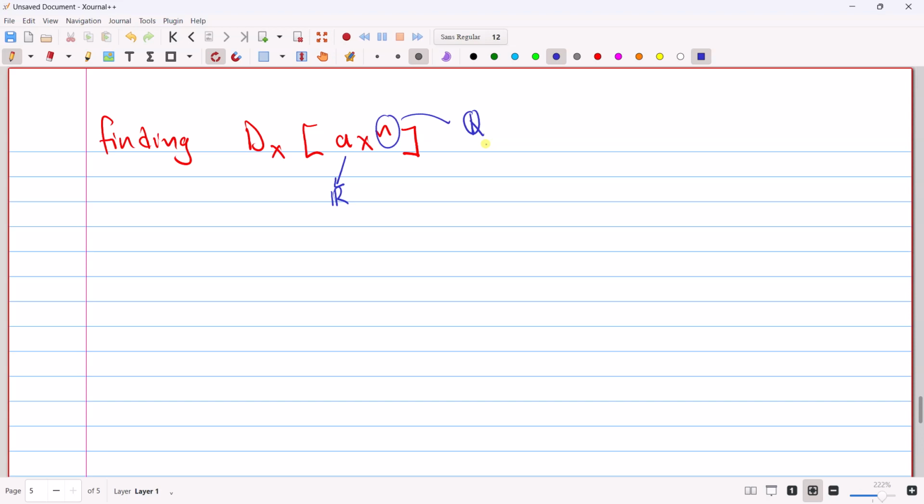Now we are not going to make use of first principles. The first principles that we've already discussed are the formal way of finding derivatives, but at times it becomes impractical to use, especially when we start involving powers that are rational. So we now have to have some tools that one can employ all the time when you want to find a derivative.